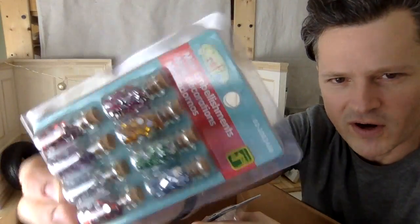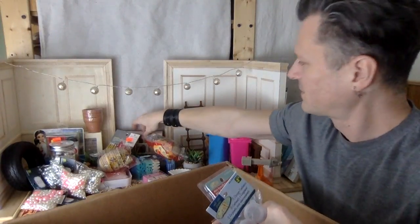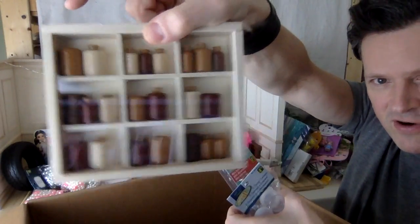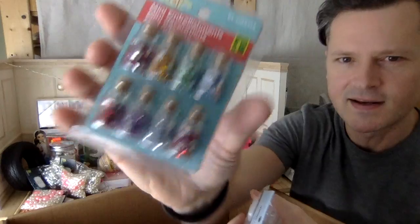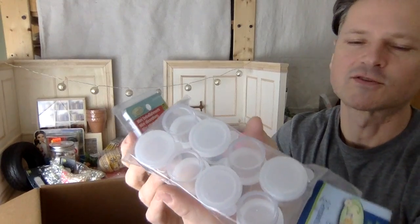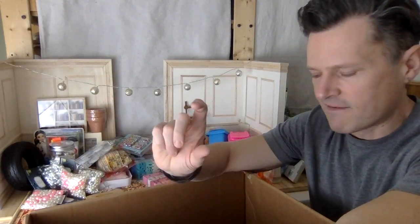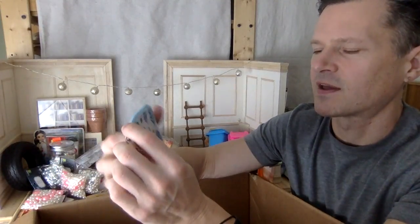I also got these bottles to get the corks out and put them into my crocks, which are my favorite things I've ever put together for my diorama. I need somewhere to put those sparkly little gems, so these bottles are going to be perfect to hold those. There's always tiny little things you need to store stuff in. I've also been saving my silica gel every time - I pour it into little bottles to look like lentils on the shelf.